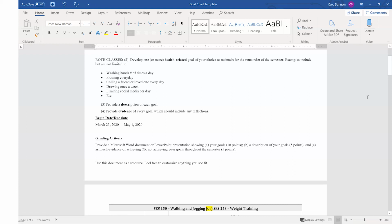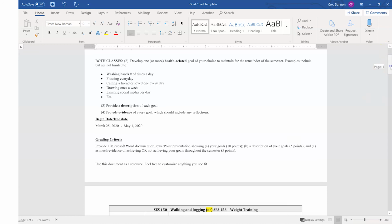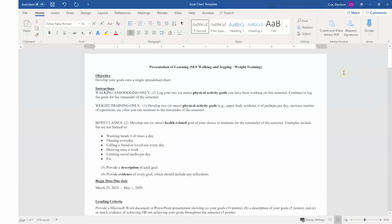And you can do this either by Word and Screencast-O-Matic, just as I'm doing. You can also do this via PowerPoint presentation. You cannot do this through interpretive dance, even though I would love to see you try that.